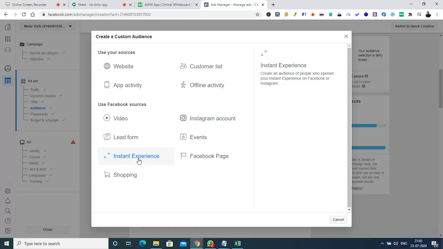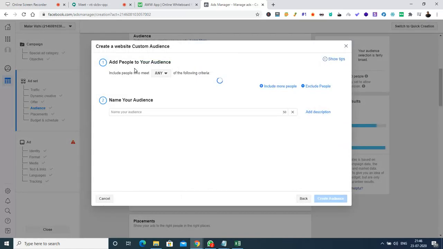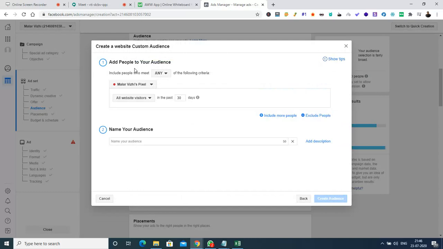So this is good enough information for us to understand this custom audience, and we will go in depth into the details of what is available with it. Right now I'm going to target the audience who had interacted with the website we have. For this we have to install the Facebook pixel before we can get the data; otherwise we can't create anything. But let us see what data is available.